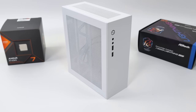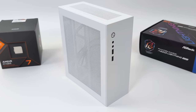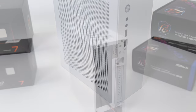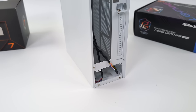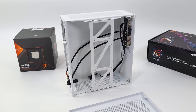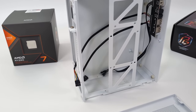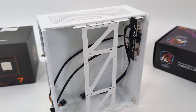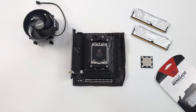We want to go as small as possible with this APU build without breaking the bank, so I opted to use the brand new A1Box GM100 — a very cheap mini ITX case that supports a flex power supply. It comes in white or black and is about $42 on Amazon, though you could probably find it cheaper on AliExpress. I love the overall design — very minimalistic and perfect for a small form factor build. It comes in at just 4.6 liters, and one of the best things is we have enough room for a 72mm cooler, which means the Wraith Spire that comes with the Ryzen 7 8700G fits in here quite nicely.